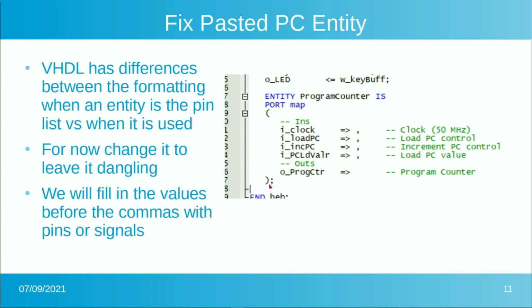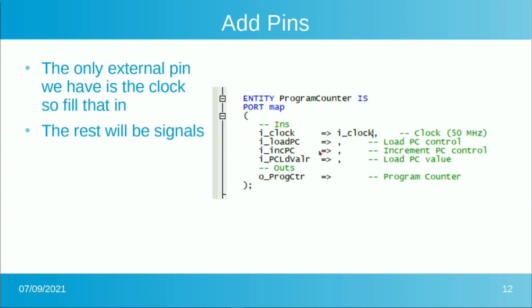The parentheses sort of do that too, but again, very strict checking inside of VHDL, and you have to have it just right. We'll throw comments in here as we go along just to make it obvious what these things are. Not only are they commented in the entity itself, but we'll comment them oftentimes where they're called from just to keep track of what it is. For now, we'll just leave things the way they are. We haven't created these wires. We showed what they'd be like in the previous screen, but this is how it'd be after you copy paste it and then do some trimming on it.